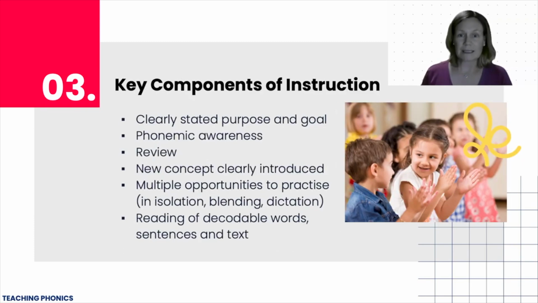We begin by clearly explaining the purpose or goal of the lesson, followed by a brief phonemic awareness activity using letters or a sound wall. Next, we guide students through review and practice of previously taught grapheme-phoneme correspondences before clearly introducing the new concept. Lessons should provide multiple opportunities to practice this new concept, including in isolation, blending, and with dictation. Finally, students read decodable words, sentences, and text containing this new concept.